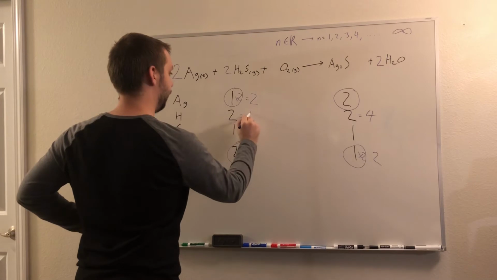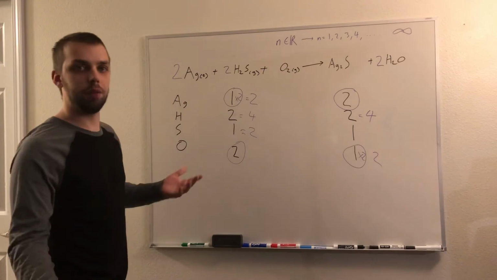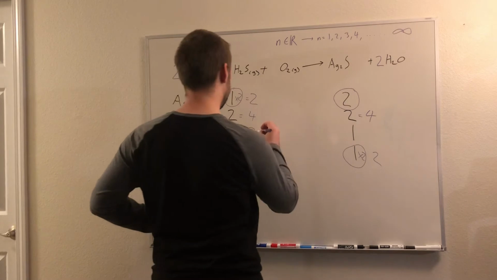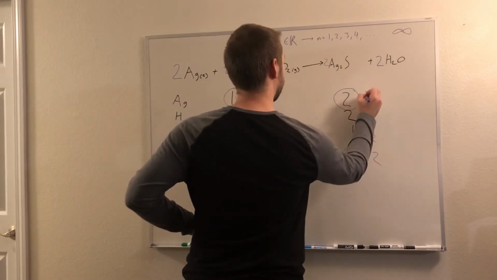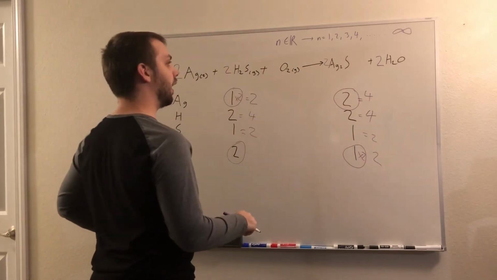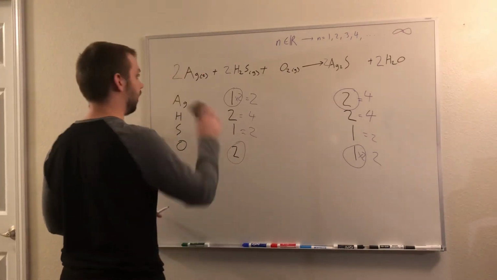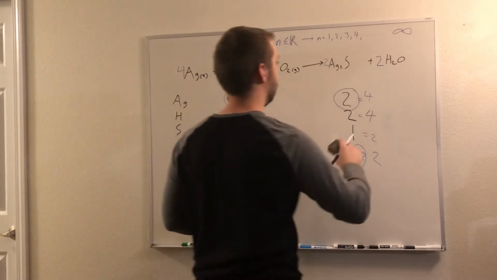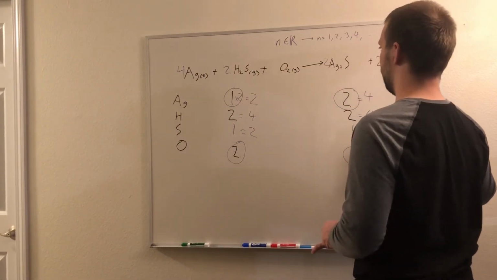So now we have 4 hydrogen there, but now we have 2 sulfur. Okay, well now what do we do? Well, we can multiply this by 2. Then that gives us 2 sulfur, but then that gives 4 silver. So it looks like we're going to have to double everything, and then that'll get us the whole number ratios, which makes sense. Because if we put this as 4, yes, that should be all, I believe. Yes.